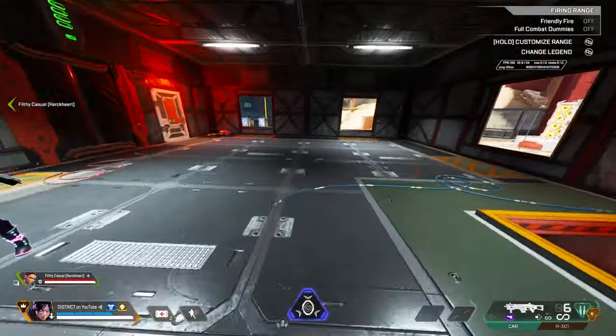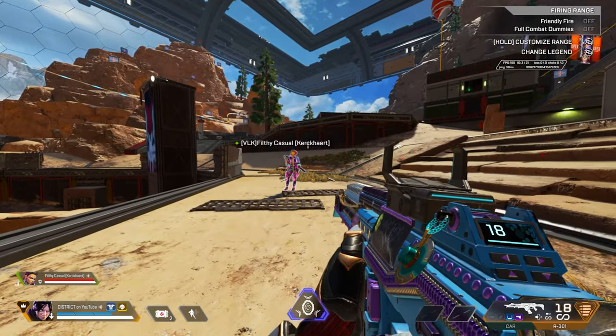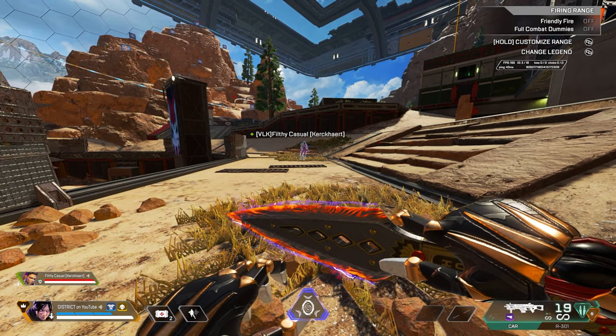And then you can just push through. Was that the pull your gun out and slide? Yeah. One, forward, slide, jump.